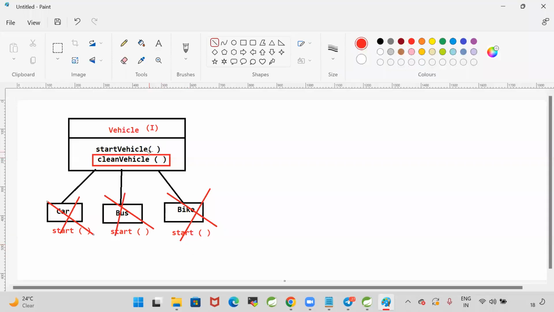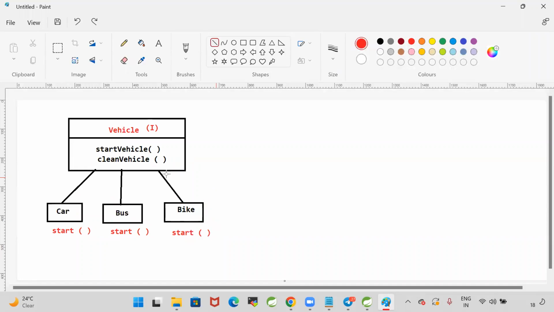They are implementing only one method, but today I have added a new method in the interface. As I have added a new method in the interface, my classes' compilation will fail. The reason is, when a class is implementing an interface, it needs to implement all the abstract methods of the interface. When I developed the car class and bike class, there was only one method called start vehicle.